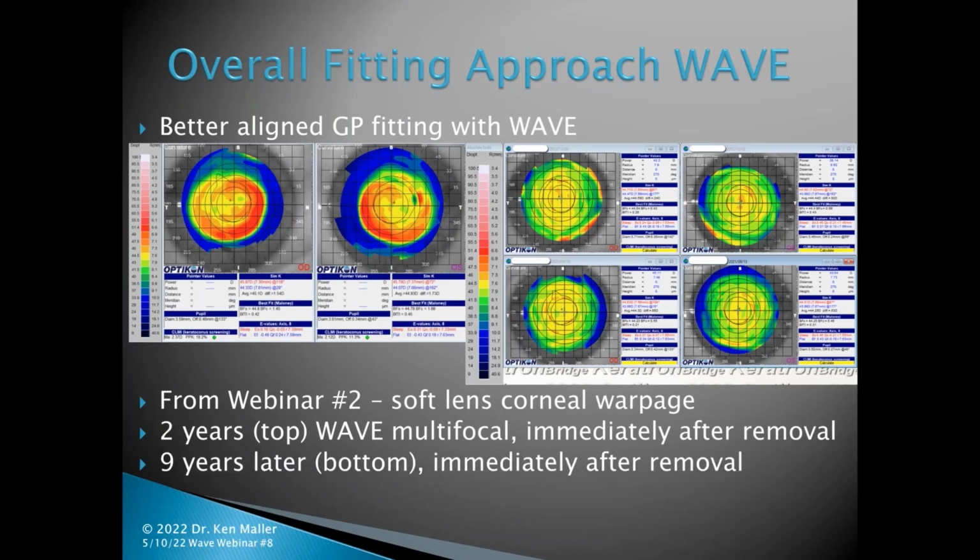And again, I've taken these topographies. They come into the office. I'll take acuities. I'll take a look at the lens on the eye. I take the lens off the eye and take topography. There was probably no more than 5 minutes between the time I removed that lens and the time these topographies were taken. And so here's a case where the soft lens did a whole lot of warpage to a cornea, and my corneal GP lens does not.